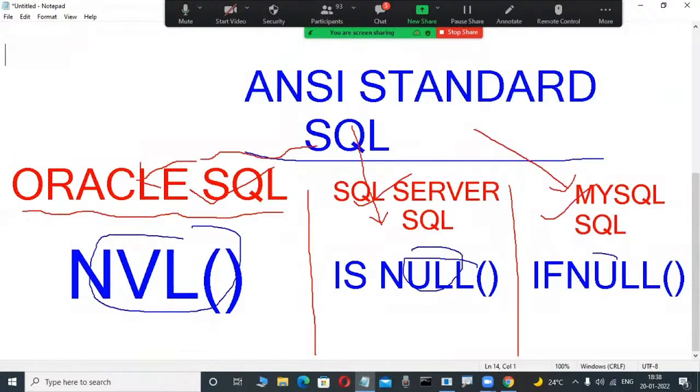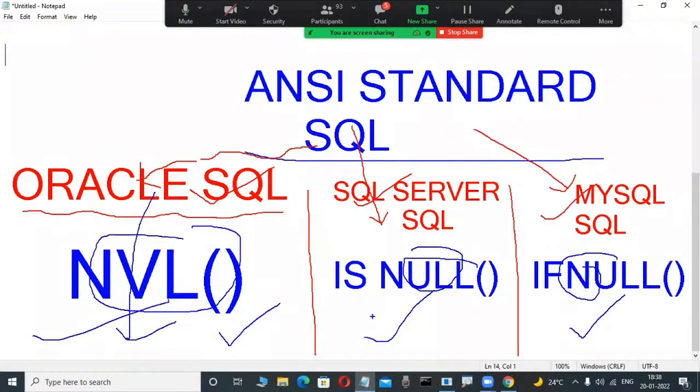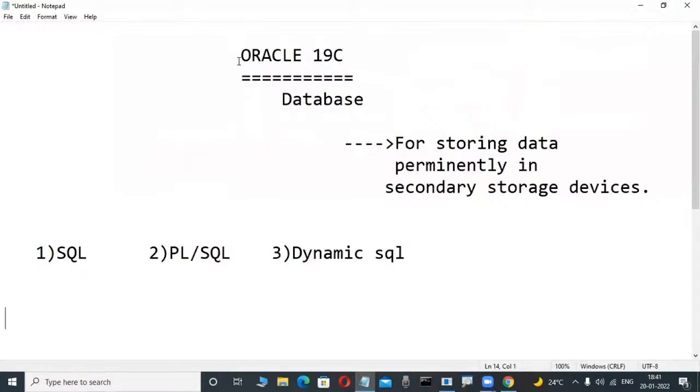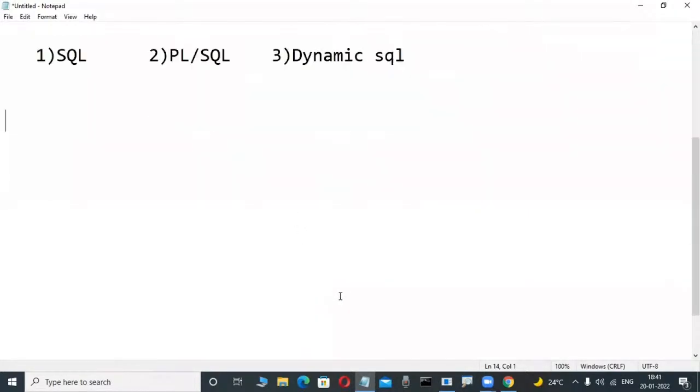The syntax is also totally different. Here the create procedure syntax is different, and here the create procedure syntax is different again, with slight differences. Suppose a function MONTHS_BETWEEN exists only in Oracle SQL. Can I use the same function in SQL Server SQL? No, there is DATEDIFF, another function. That's why always what we are learning is that SQL is an ANSI standard language.